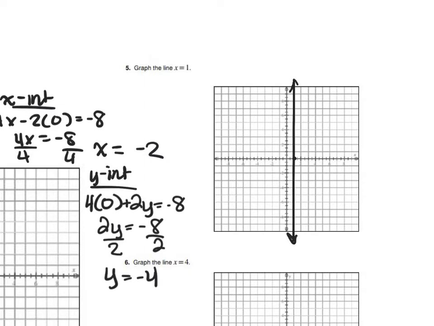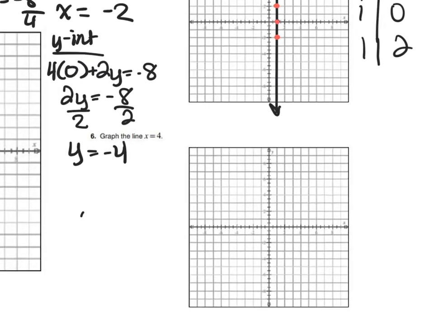If you cannot remember this, you can go through and make your x and y table, and since it says x equals 1, any point we pick for y, the x value will be 1. So then I can say -2, 0, and +2. So I would plot those points as over 1, down 2, over 1, 0, over 1, up 2, and I could connect those 3 points.